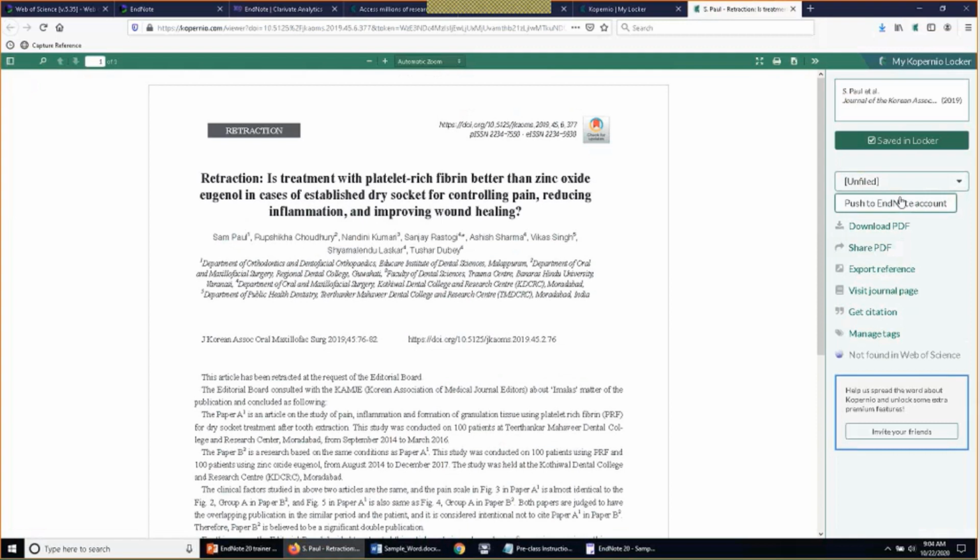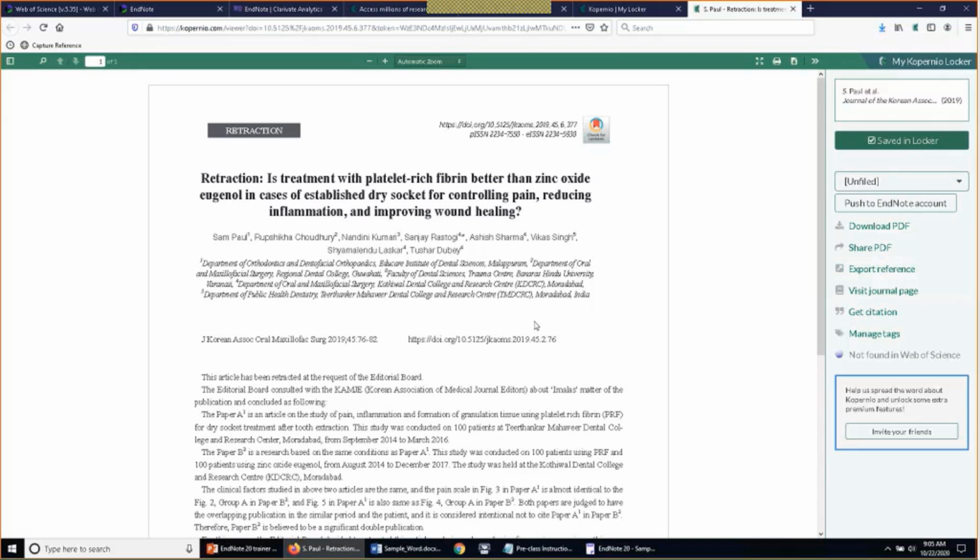Maybe you've got someone who's just an EndNote Online user, they can still utilize this feature and push items to just their EndNote Online account, or they could export references directly to EndNote Desktop. That's what I'm going to do today. I want to capture this reference in my desktop library, and this single action is going to add a new reference in my library and attach the PDF at the same time. Something that had been two separate workflows in the past, we've got merged together in a single action.